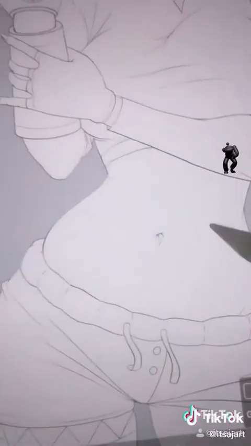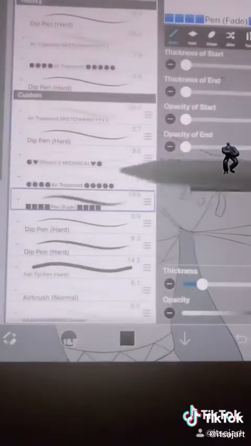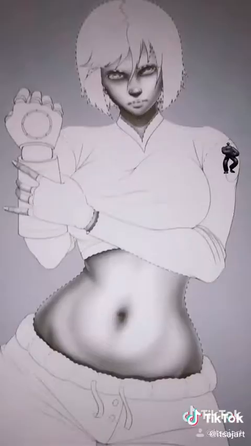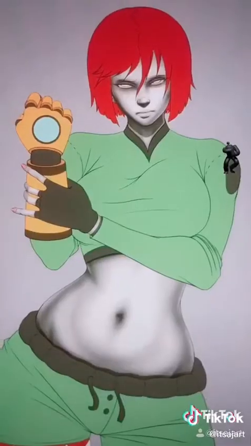Make a new layer, grab the magic wand tool, select the area you're going to color, like the skin and the face. Grab your favorite brush to shade with, use the color black. Now shade it like you're doing a normal drawing, but it's all in grayscale, okay? And you should get something like this eventually. Get your color layer and move it underneath the shaded area, just like that.